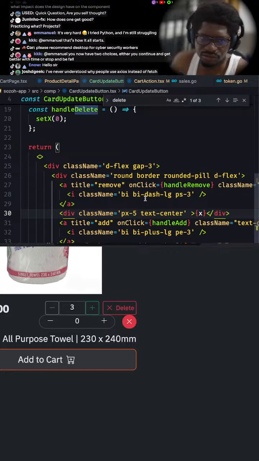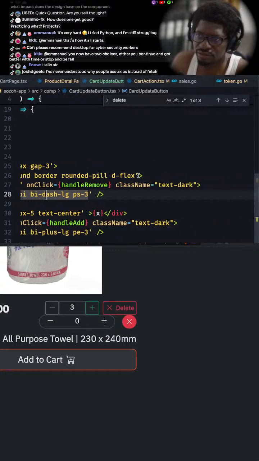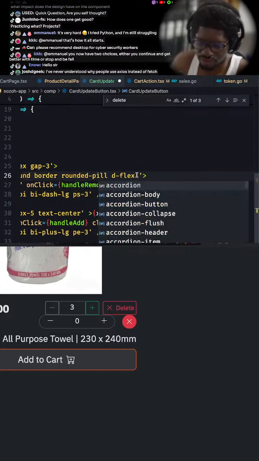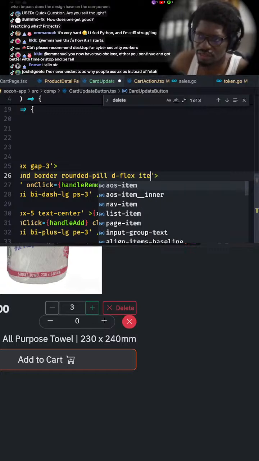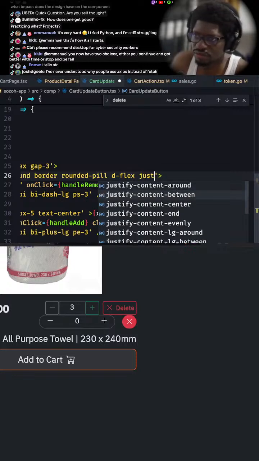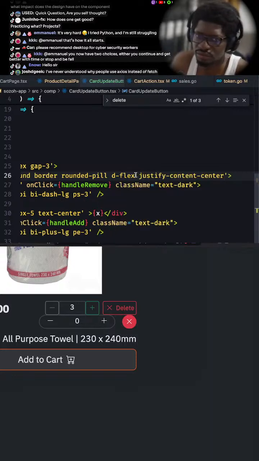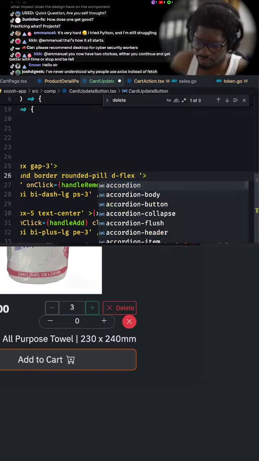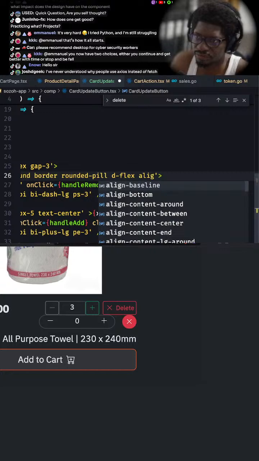Okay, so I think it's time to do some alignment, and that's under, is it item align or justify content center? I know it's not this one. I want to align the item. Align content center.